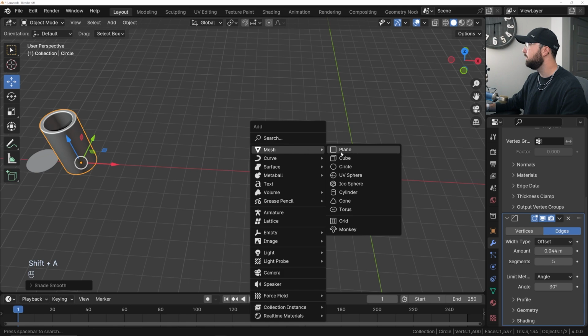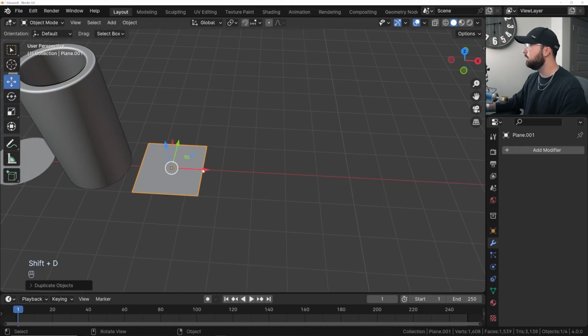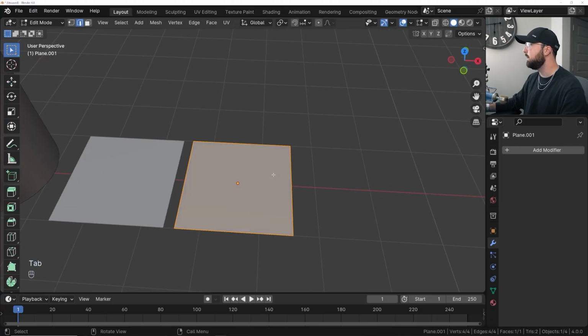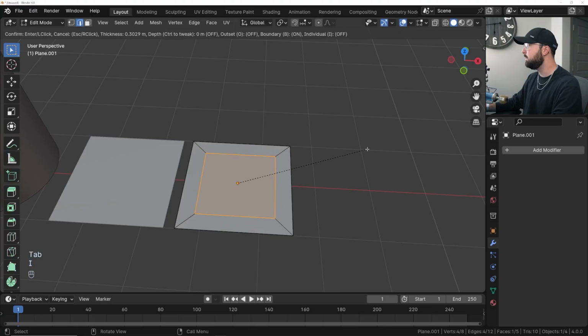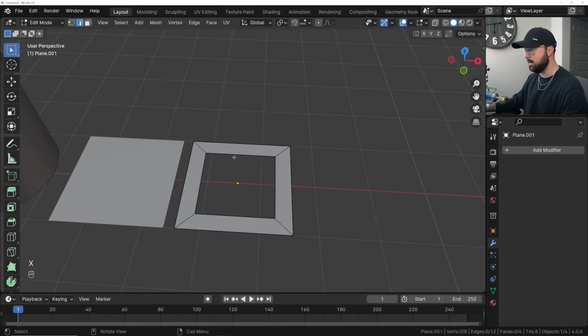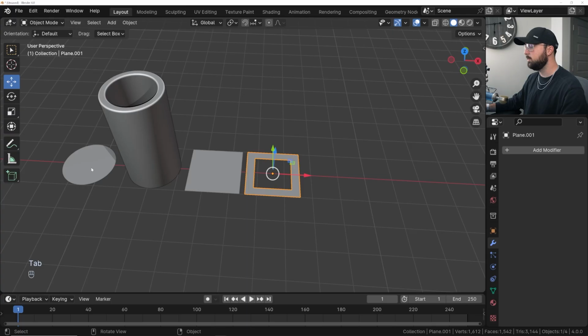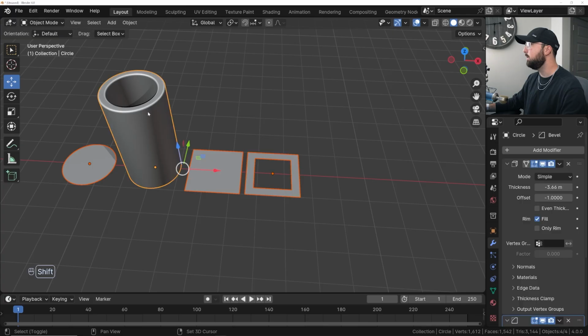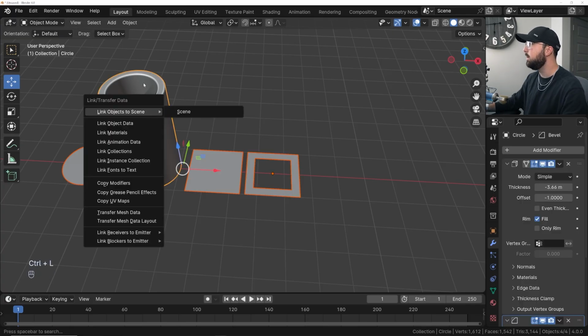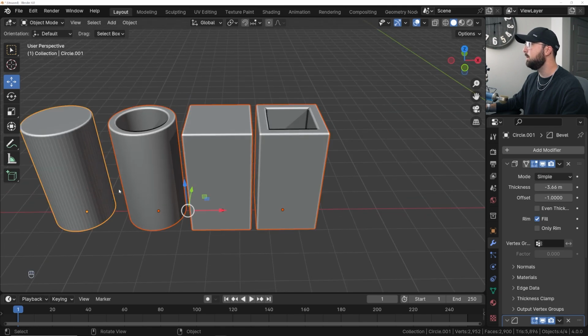So Shift A, get a plane, bring it over, and then Shift D, get another one, and we're gonna do the same dance. I'm gonna hit Tab, I'm gonna hit I to give it some thickness, X, faces, and then we can hold down Alt again so that we can select this, right? And then what I'm gonna do is I'm gonna hold down Shift, click this guy, this guy, this guy, and then click him last, Control L, and then you can do copy modifiers, and it's gonna give that modifier to everything. And then I'm just gonna right click, I'm gonna highlight them all in Shade Smooth.